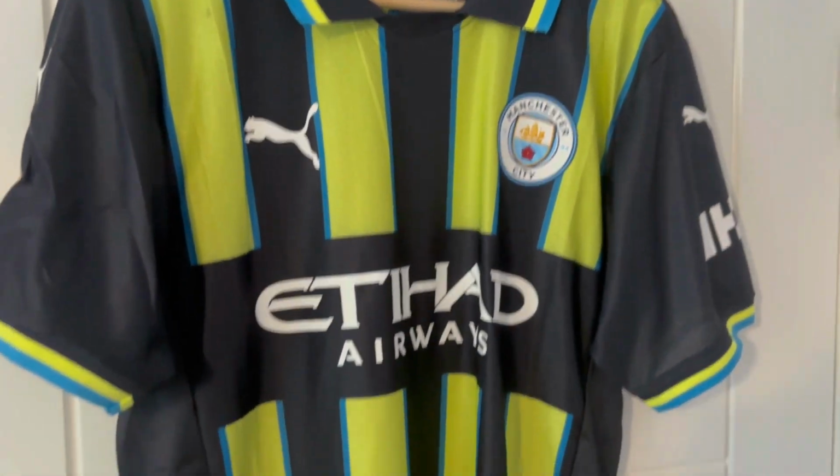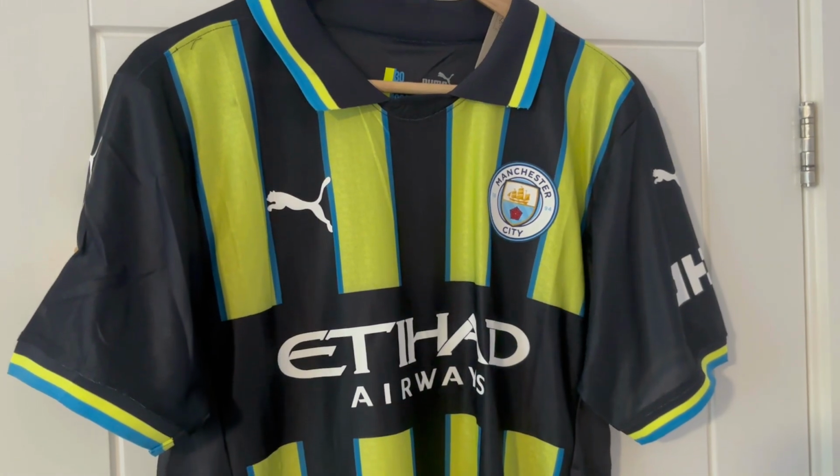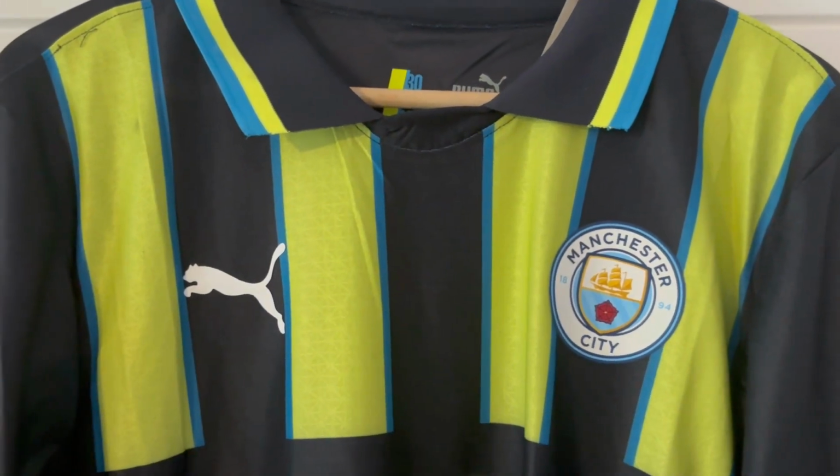So far though, if I just zoom out a little bit actually, give you a look at this one, it's such a nice look actually. I really do like the design of this shirt. What we'll do now is we'll flip it around and we'll also have a look at the back of it. But yeah, I love the front of this one.